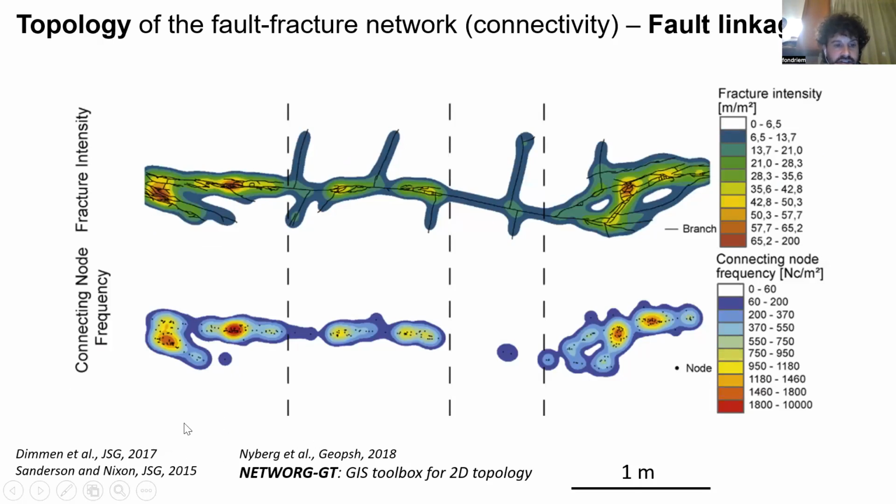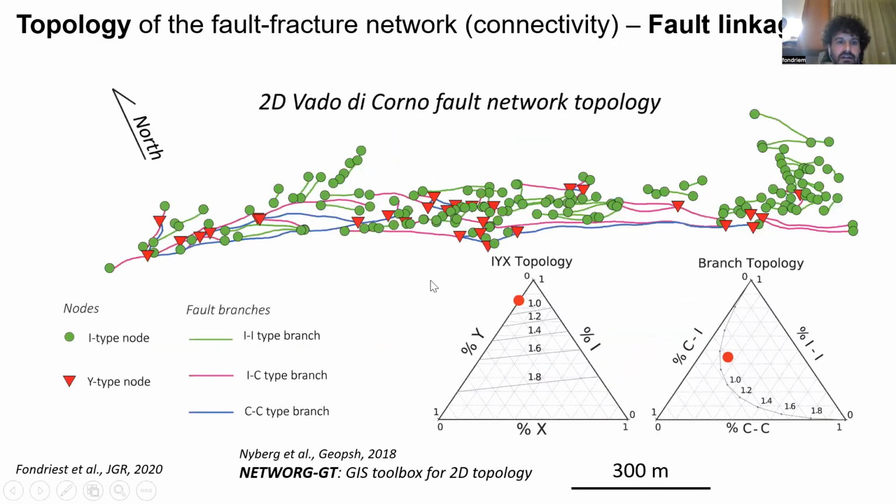For example, there is this group of Gundenberg and many others, and there are even algorithms, tools to do it automatically now. This is an example of a mesoscale outcrop-scale fault network, and a kind of study you can do in terms of topology quantification, which at the end goes again towards studying fault network connectivity, and at the end, if you want, also fluid flow models within fault zones. You can do it at the meter scale, and then you can try to do it at the scale of the entire fault system, so at the kilometer scale, for example.